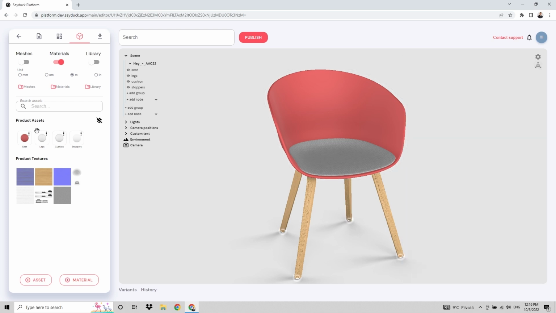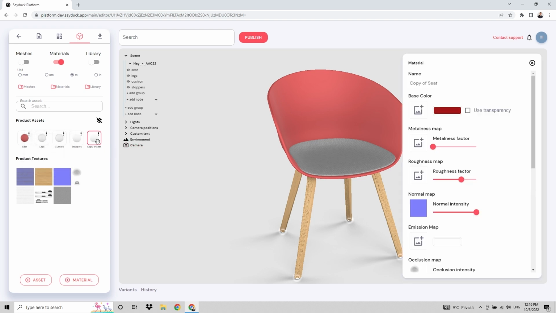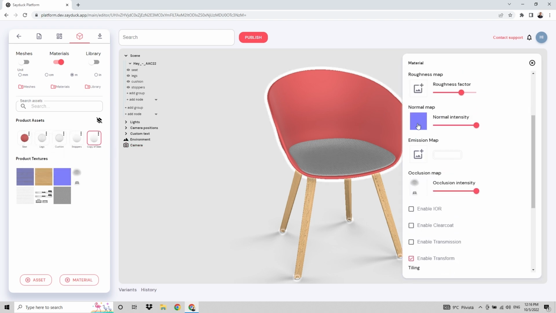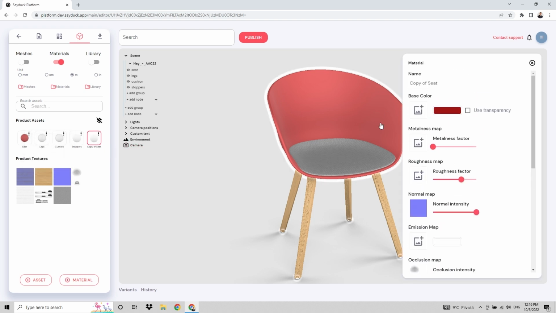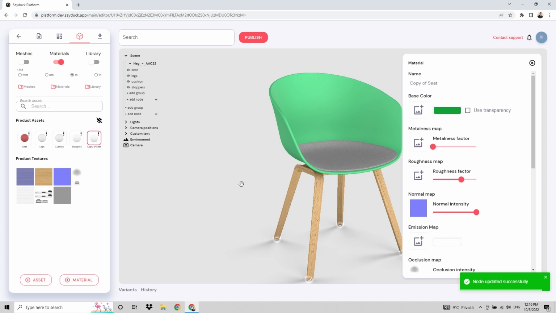As we went through from the top corner, you can duplicate your material, and this will create a material with your textures already assigned. So if you want to quickly create another color, you can just do that and have your materials like that. Perfect. Then you can delete a texture or a material. When you delete a material, if it's assigned to a node, then it will remove the material as well as the node in the 3D scene. So be careful with that.